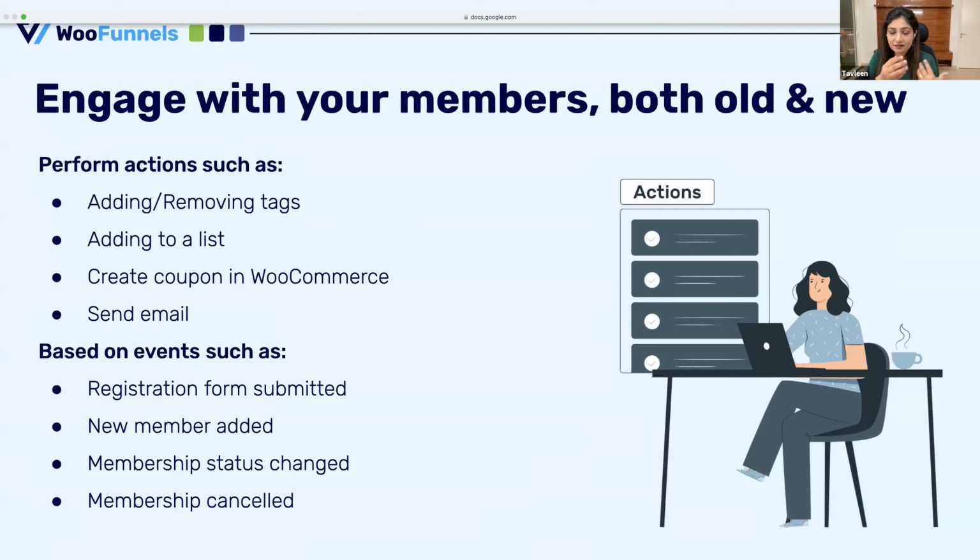So you can take all those actions. Let's say a membership is canceled, you might just want to reach out to them and maybe offer them a coupon code, or maybe upsell them, or maybe ask them simply what the reason was and why they decided to move on. So you can do that kind of personalized marketing by creating these automated actions based on all these events.